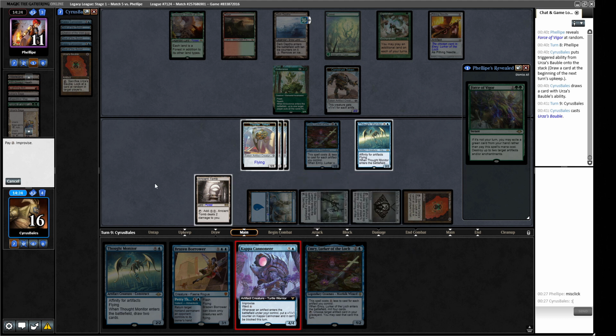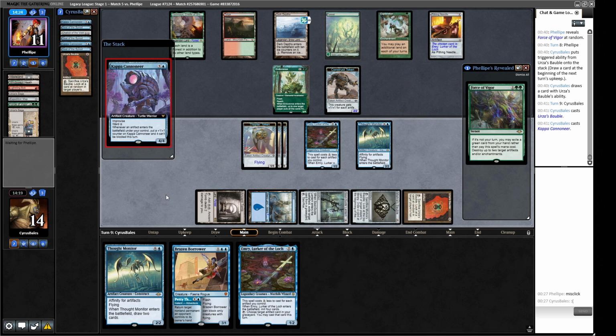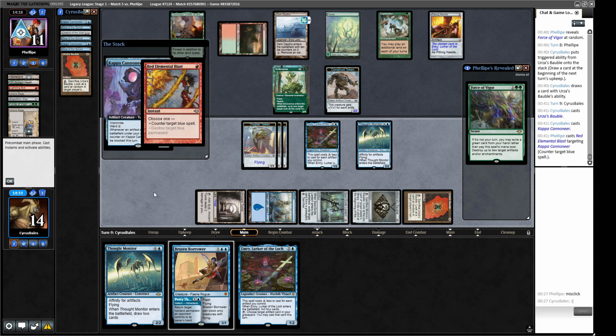Do we tap our Tomb here? I think it's okay to tap the Tomb. Yes. Maybe we're supposed to play the other guy first. But if we don't hit a blue source, we're not getting this Cannoneer. And this Cannoneer might be able to just run away with the game next turn.